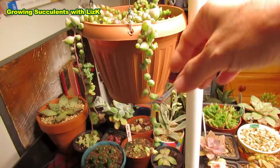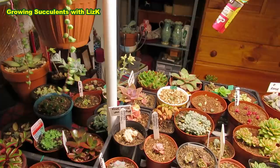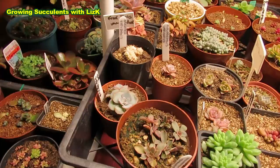The only thing I have issues with is that it gets all this sticky stuff on it. It feels sticky, but that's got nothing to do with the grow light. It's got something to do with air circulation. If you're having a grow light inside, I find that one should have some fan to circulate the air, because once the air gets stale, insects or something happens where the plants just get sticky.